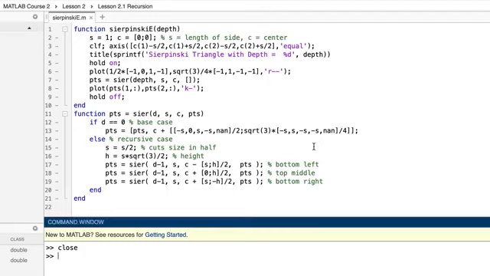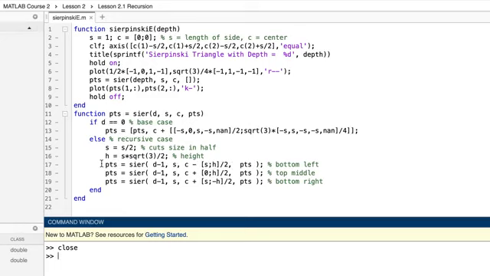And now let's look at Sierpinski E's recursive case. The first call gets the points that were input up here as its fourth argument. And then it does its work, which is to append all the points for its Sierpinski triangle of depth d-1 to the points that it received and return the result. That result is assigned back to PTS.